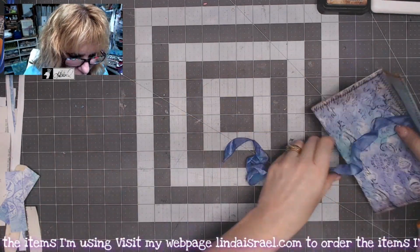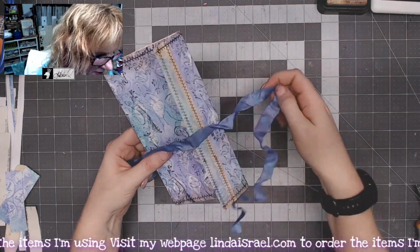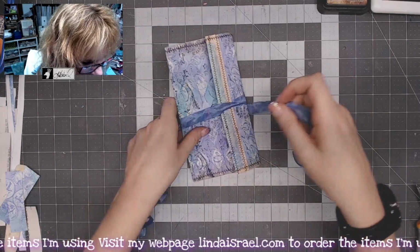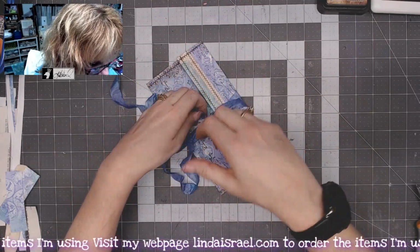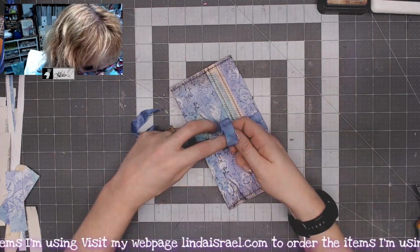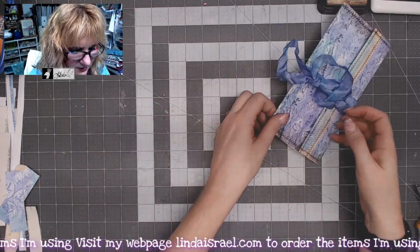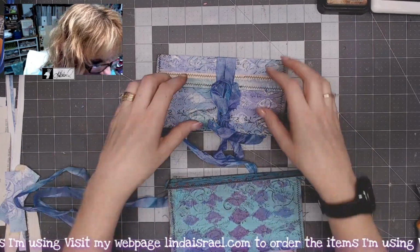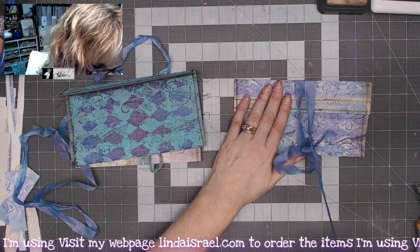Alright, so this is dry now, so I can take this and wrap it around a couple of times and tie it into a bow. And now I have an envelope letter pocket that I can add to my junk journal. Let me show you the others again so you kind of get an idea of the differences.